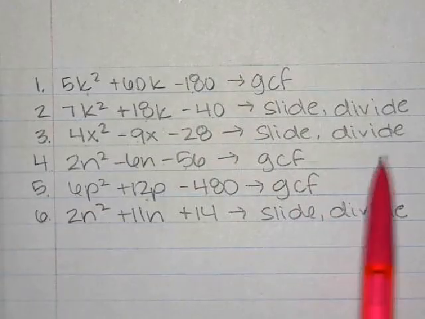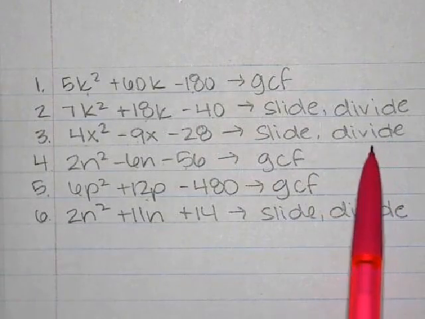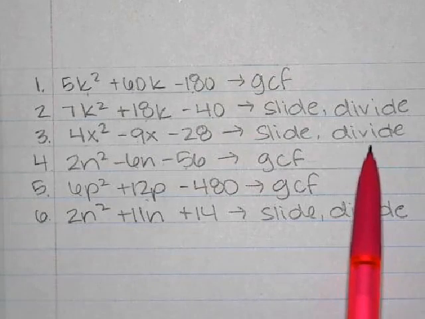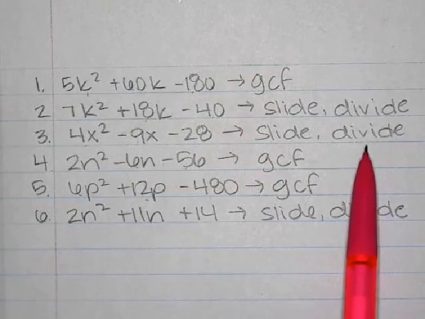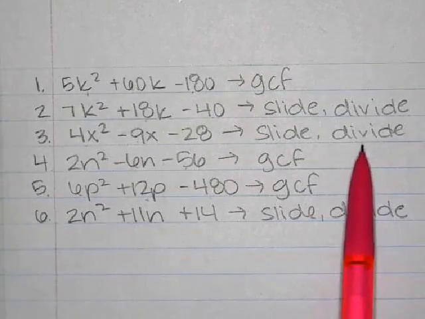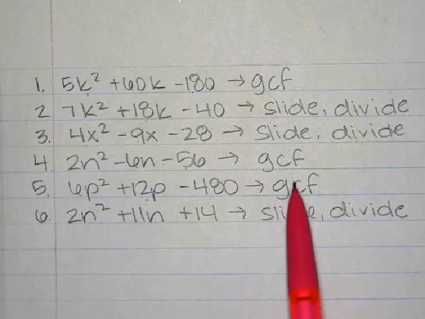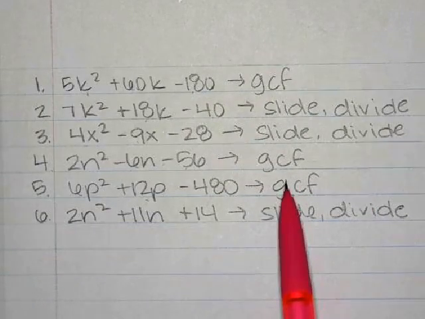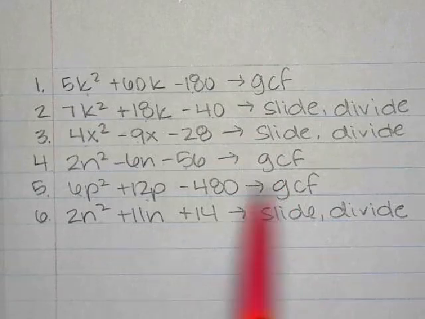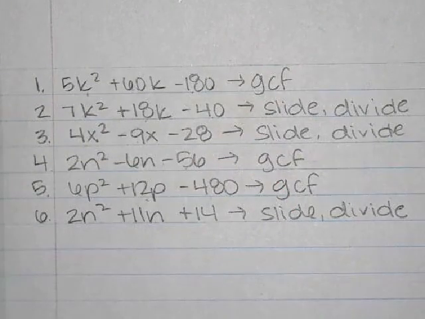If you were to use the slide divide bottoms up method on a GCF problem, you would get the answer wrong. So that's really important for you guys to be able to recognize, oh, I should take a GCF out and do it the easy way. Because if you don't take the GCF out, you are going to mess up the problem. It's not a big mistake, but it is a mistake. You'll end up with your numbers being off a little bit at the very end. And it will be that at the very end, you will not have a GCF. So that's what the issue will be.